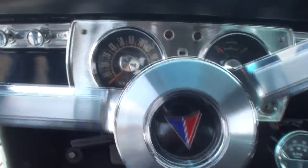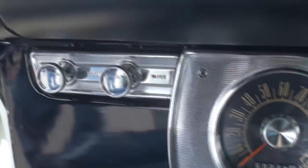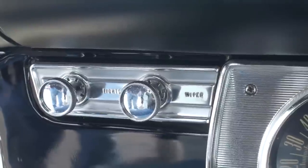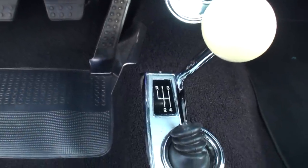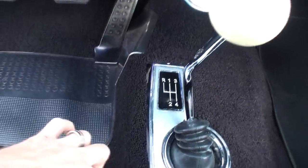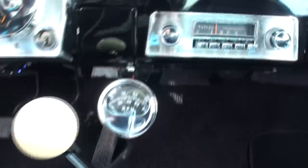The mileage is 159,000, which makes sense for this timeframe. Most of the mileage was put on by the first owner, and then I drove it daily for five years so a lot was put on then. I like this little piece here — it's a nice accessory piece instead of just having a hole with a boot around the shifter.